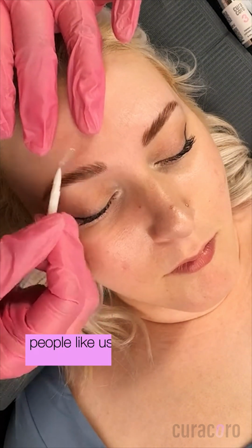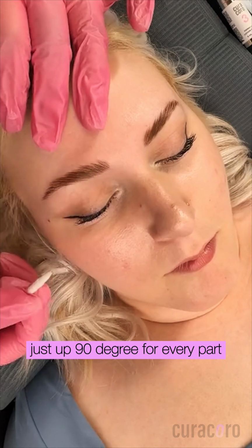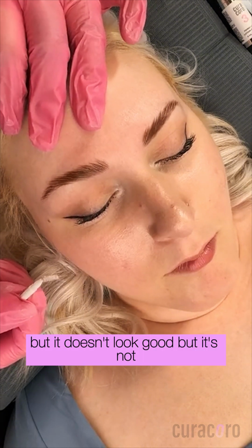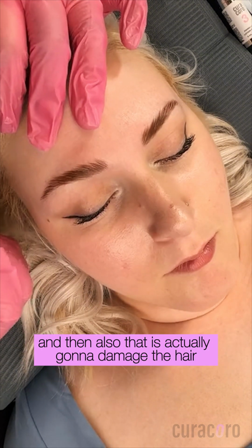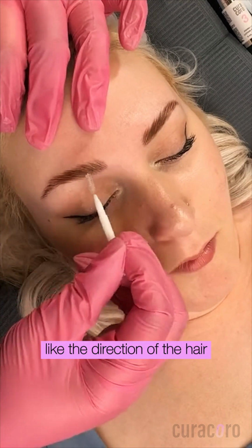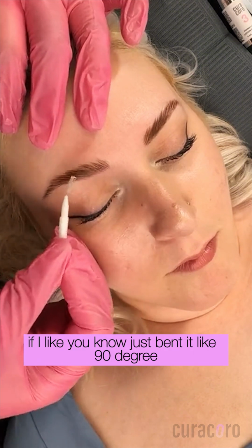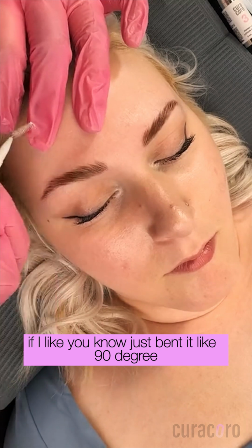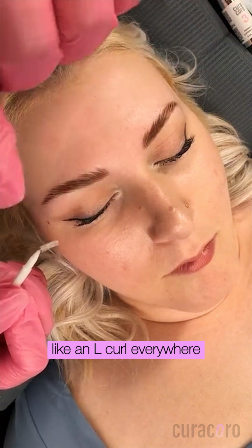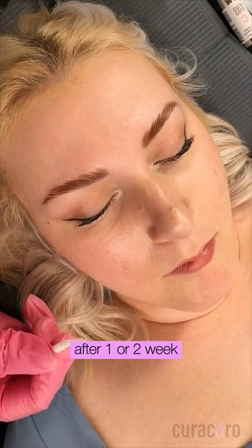So for lamination, I know in the past people used to just brush it up 90 degrees for every part. And yes, it makes it look really fluffy, but it doesn't look good. It's also actually going to damage the hair, because her hair was laying sideways, like 180 degrees like that, right? If I just bend it 90 degrees, when her hair grows out, you can notice that it will grow as an L curve everywhere, and it will look very frizzy. So it's not going to look good after 1 or 2 weeks.